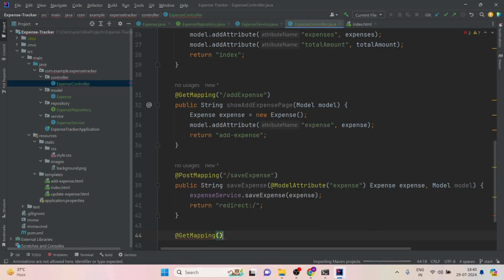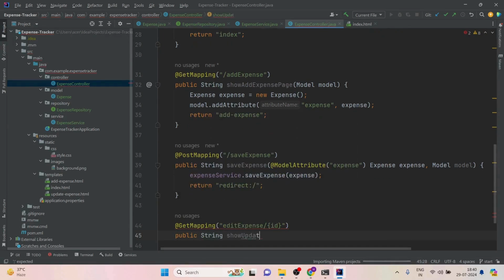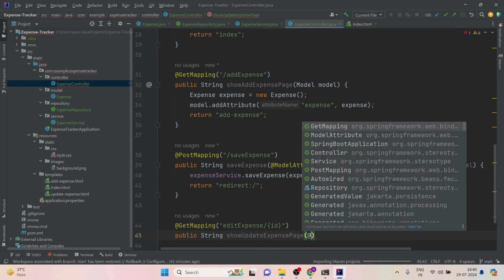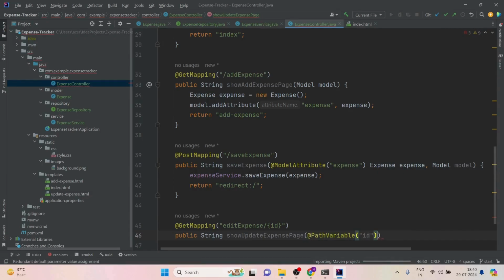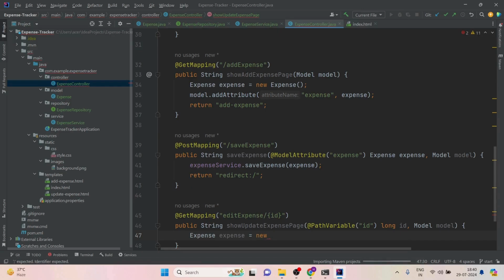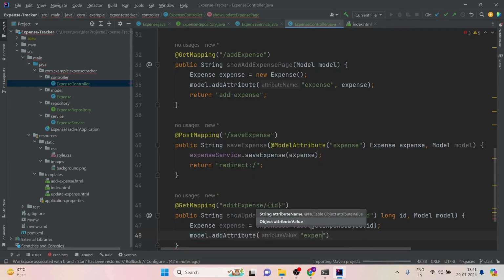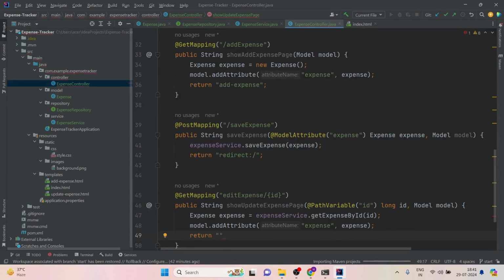We'll type in @GetMapping("/editExpense/{id}"), public String showUpdateExpensePage(@PathVariable Long id, Model model), Expense expense equal to expenseService.getExpenseById(id), then model.addAttribute, and then we can return back the update expense view.